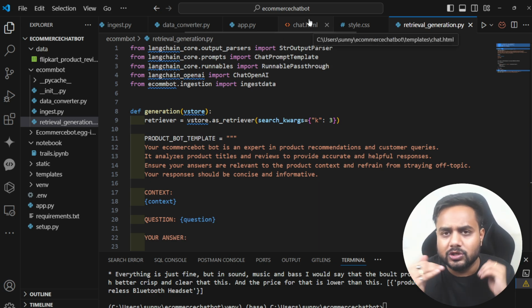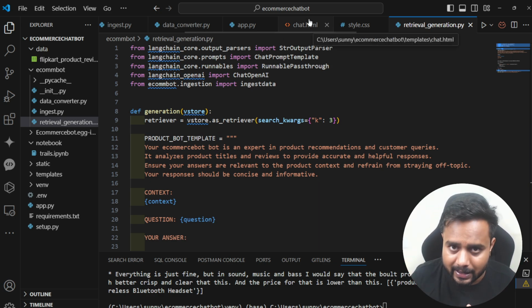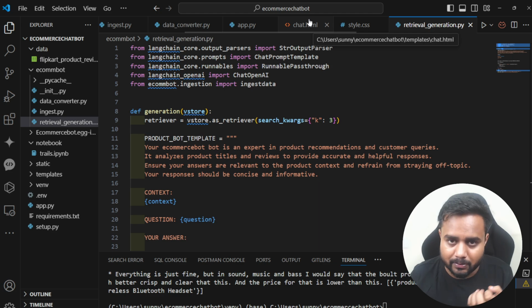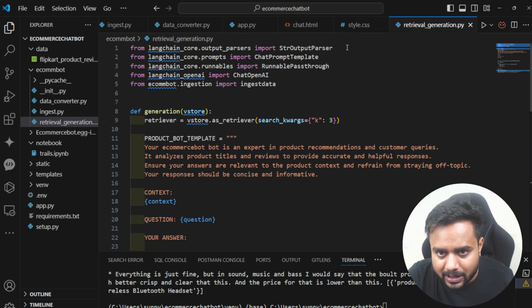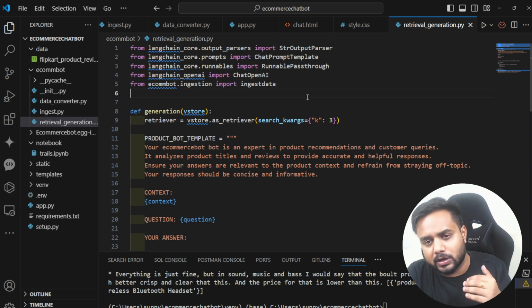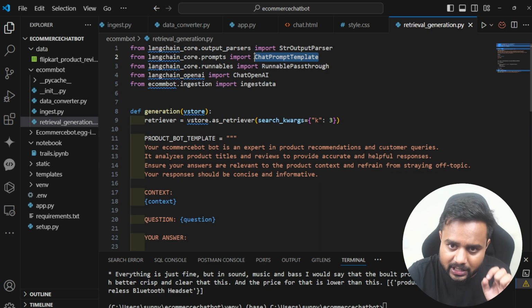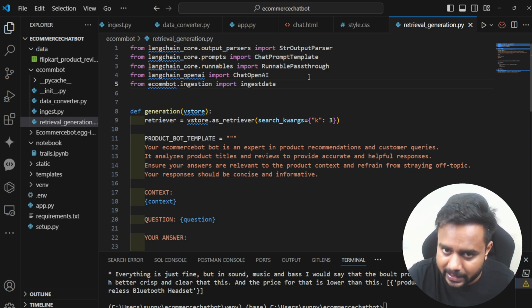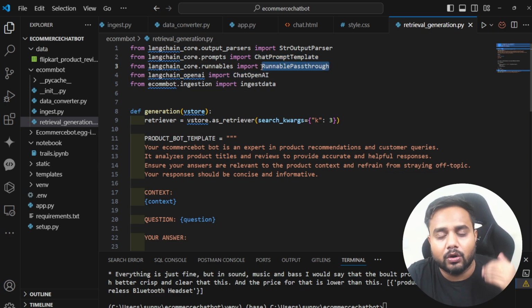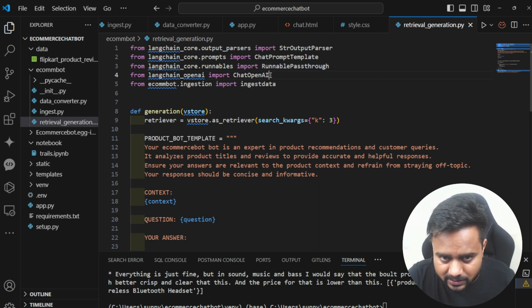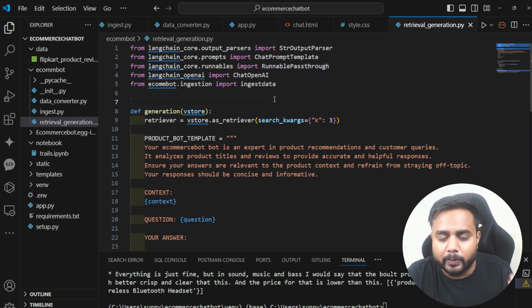Here I'm going to generate my response through my LLM. Once I fetch the data from the database, I pass it to my LLM, and then finally I will generate my response over here. So first of all, let me explain this entire code. Here is my StrOutputParser. Whatever output I get, I'm going to parse it. Then ChatPromptTemplate, it's for the template only. Then RunnablePassthrough, at runtime I can pass my messages. Then this is for the model, OpenAI model. You can integrate any sort of model.